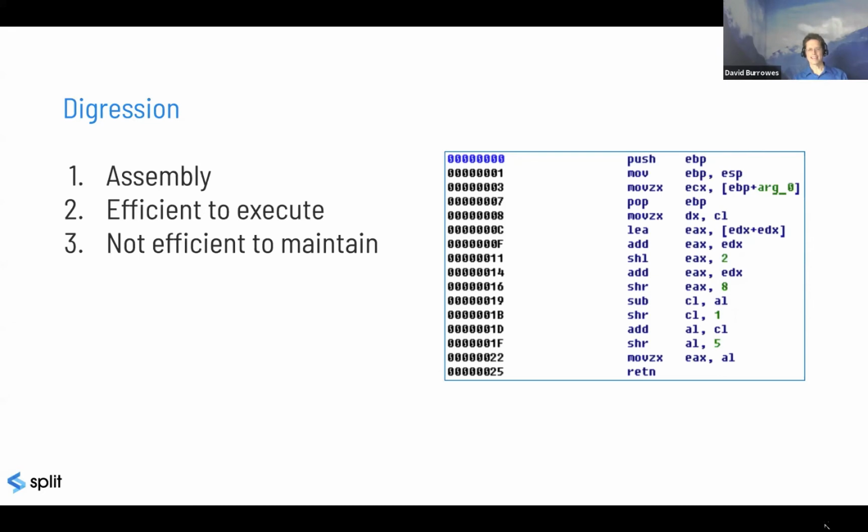Way back in time, we wrote our programs in assembly language. This made it really efficient. You could squeeze the absolute best performance out of your computer very easily. It was highly efficient, but it wasn't super easy to maintain. You'd get a spaghetti of jumps going through your code, and when you wanted to make a modification, you had to kind of understand the whole thing to make even the smallest change. So it wasn't efficient to maintain.